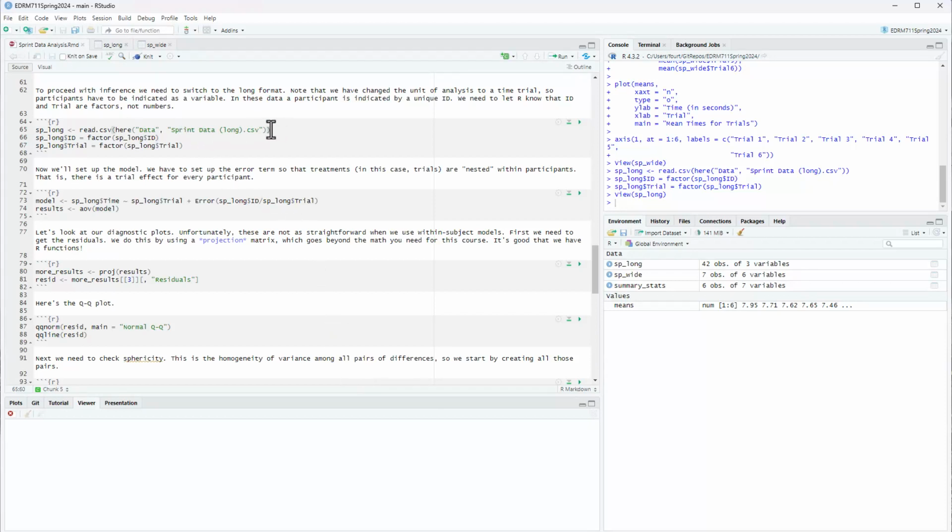So here I've loaded in the long format that was already created this way, but now I'm indicating that my ID is a factor and that my trial number is also a factor, leaving, of course, time quantitative as it is. Now it's time to set up the model.